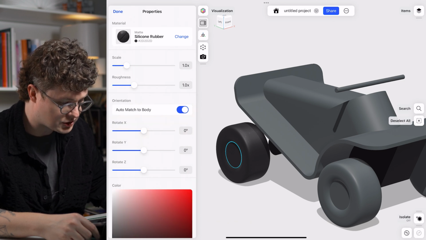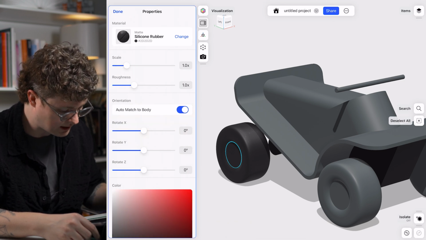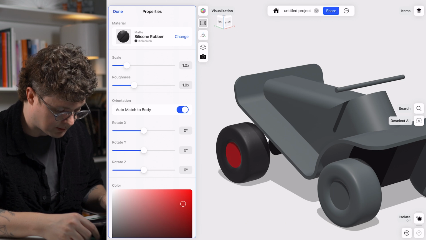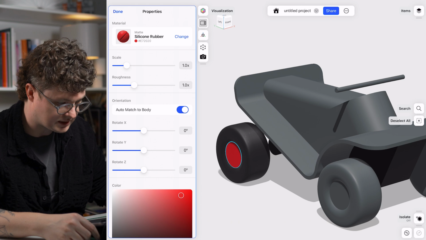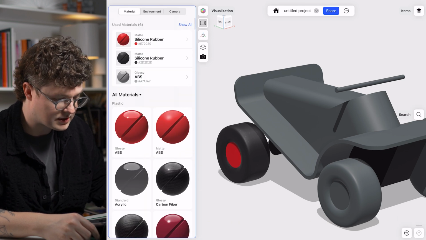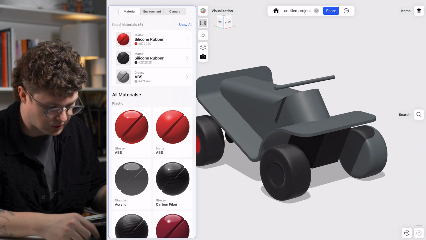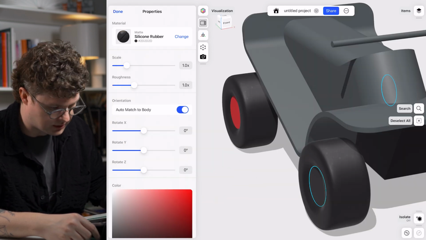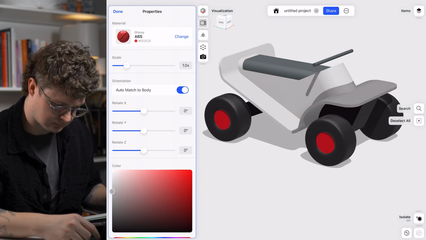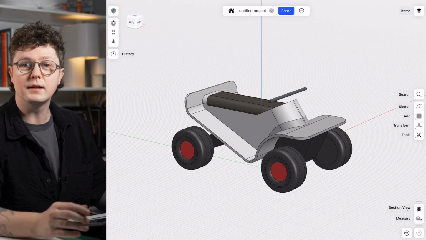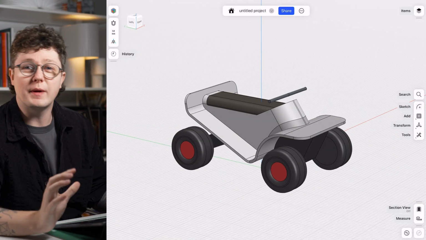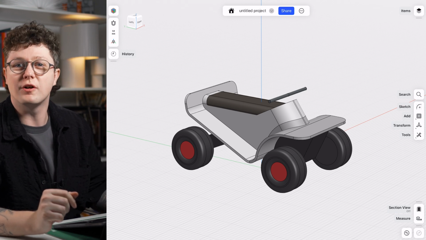Also, if I want to change a specific surface, I can click on that surface, no problem, and come up here and start to adjust. And that's just of that single surface itself, okay? And that will start to split objects out here. So again, I can drag and drop. And there we have it, nicely textured, so that we can really start to see proportions of this quad bike.